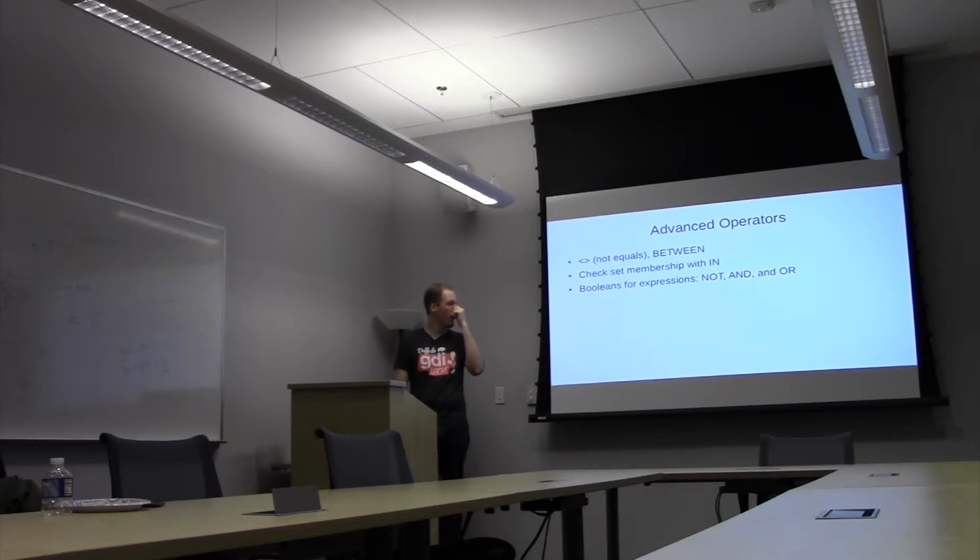These are the more advanced operators. You can use Booleans for making more complex expressions. So those are pretty typical. I showed you what using in looks like. The not equals operator is the worst operator ever. It is the right and left brace or left bracket. Just, yeah, it's awful. And then you have between, which you can give it between 5 and 7, and that will give you all values that are 6.